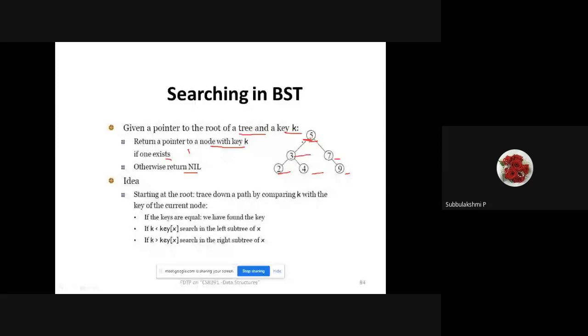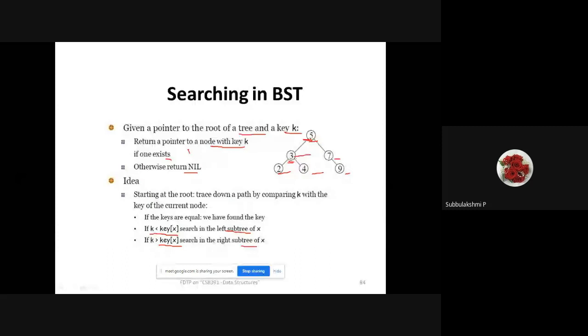So I'm trying to search for node 3. If that particular key is not present in the data, then I will return null, right? Then again, the concept is the same. If it is lesser, go to the left subtree. If it is higher, go to the right subtree. Starting with the root, you have to trace a path until you find a value equivalent to k. By comparing with the k value, you find out whether this is the current node you're searching for. For example, if I'm trying to search for 3, obviously I'll start with 5, right?